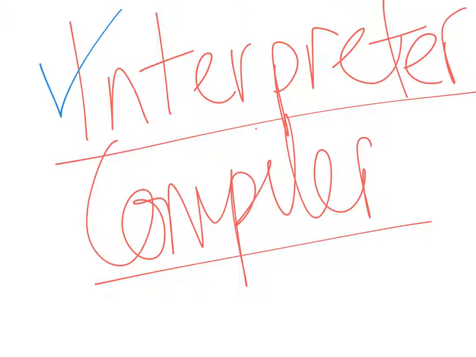The issue with that is that every time you execute the program with an interpreter, it has to translate it all again. It's also very slow, which we'll talk about in the next question, because it must translate each line in turn. So in loops, a loop that executes 10 times, an interpreter would translate that 10 times. So it's best for debugging, it is best for using whilst we're working on the program, but it's no good really once we've finished.